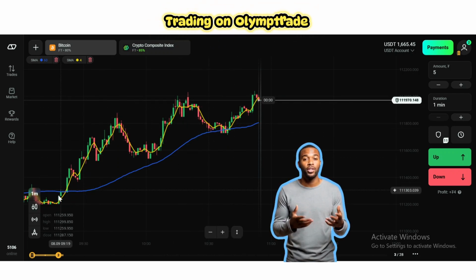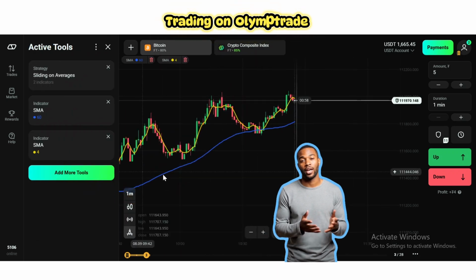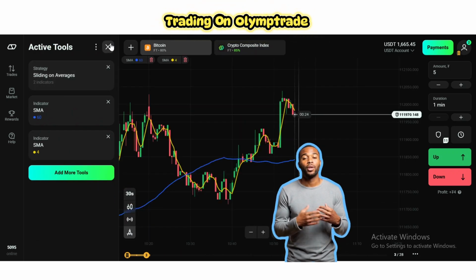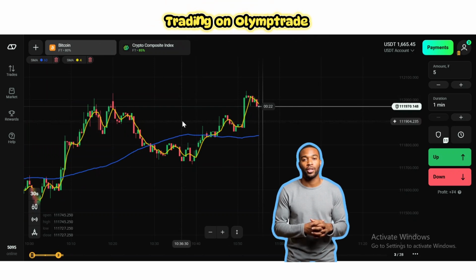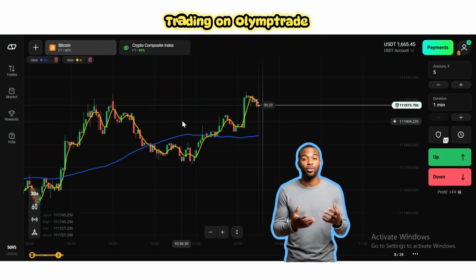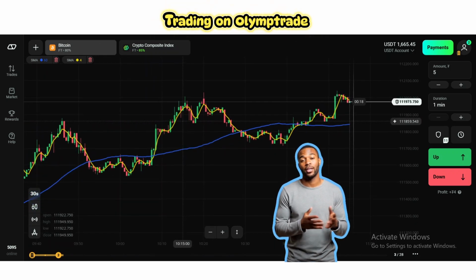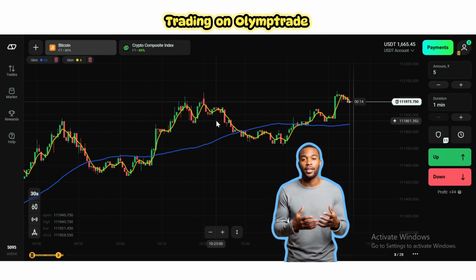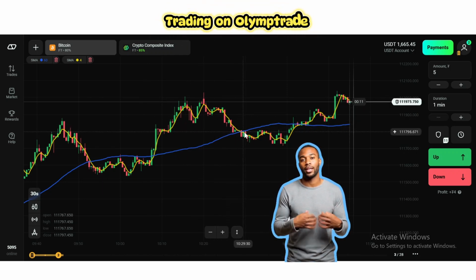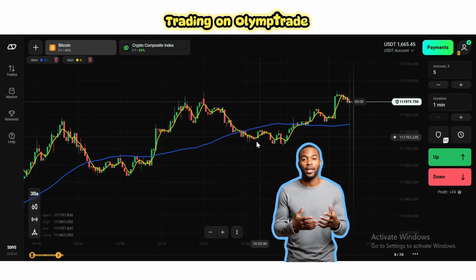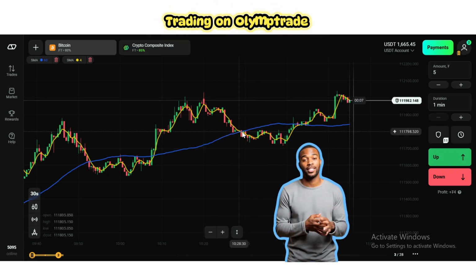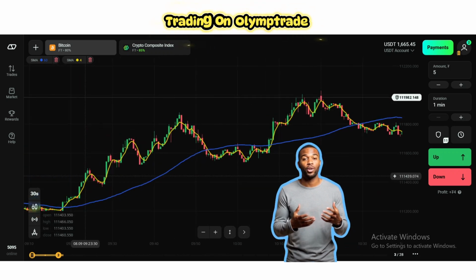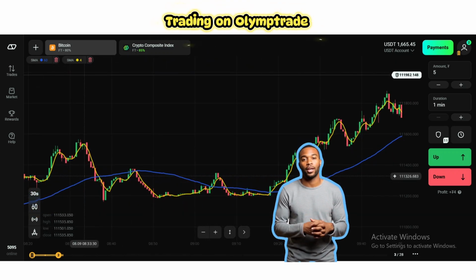As you can see, there's one interception point here, and if you look carefully, you will see, let's go to the 30 seconds chart frame. We have different interception points at different points in time on the asset, which is the Bitcoin asset. So there's one interception point around this region here, where the yellow line cuts across the blue line. Now that is the tip you want to keep in mind. There's another interception here where the yellow line cuts across the blue line, and that's another tip.